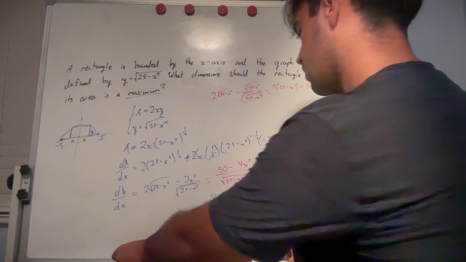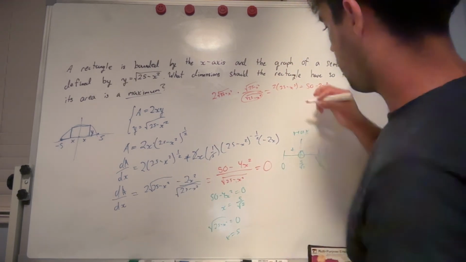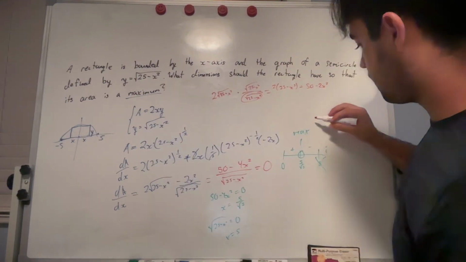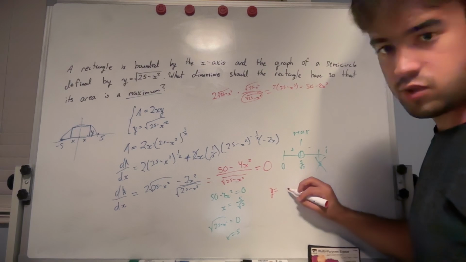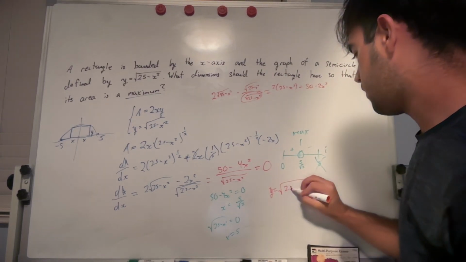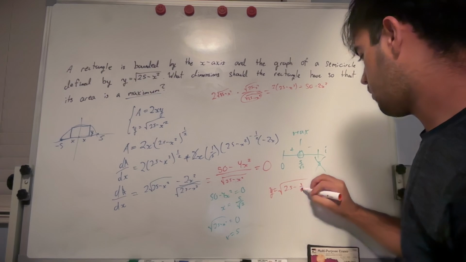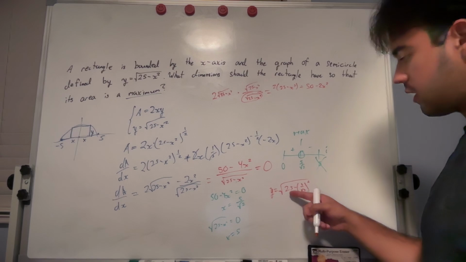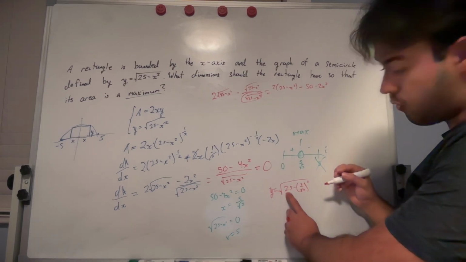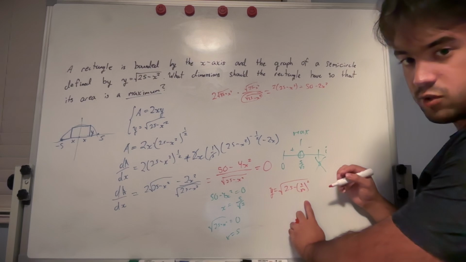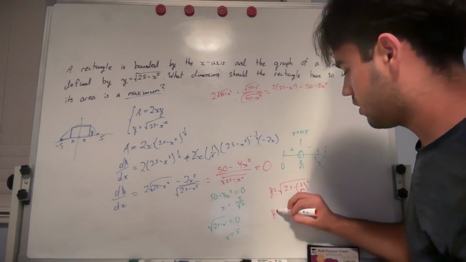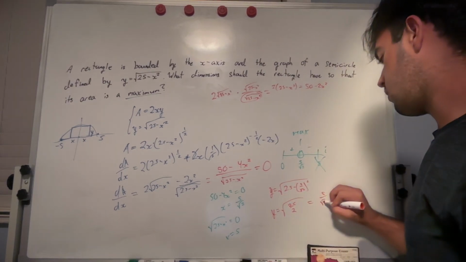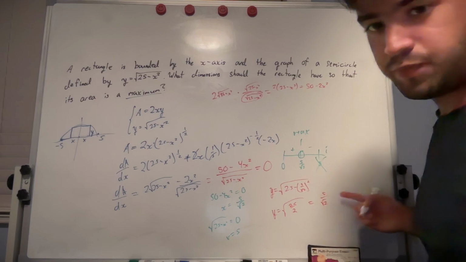So we know our x value already, but we need to find our y value. And what we'll do is we'll just plug in our x value into the equation for y. So down here, y equals the square root of 25 minus 5 over the square root of 2 squared. This becomes 25 over 2, and this is 25, or 50 over 2 minus 25 over 2 is just 25 over 2. So we have 25 over 2, which means this is also the square root of 25 over 2, 5 over the square root of 2.